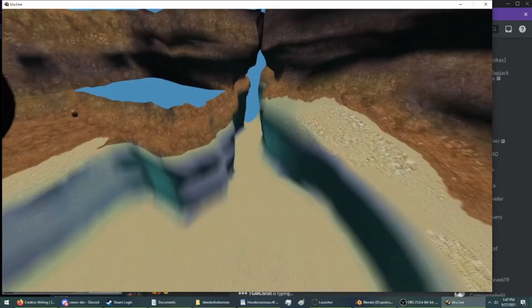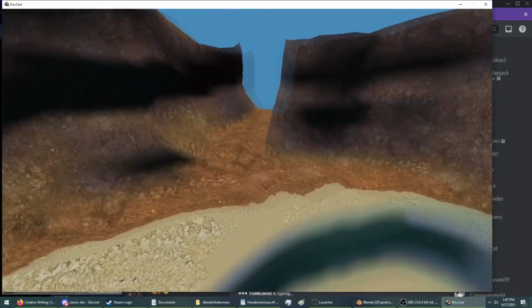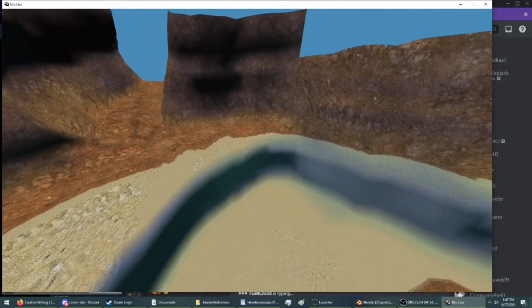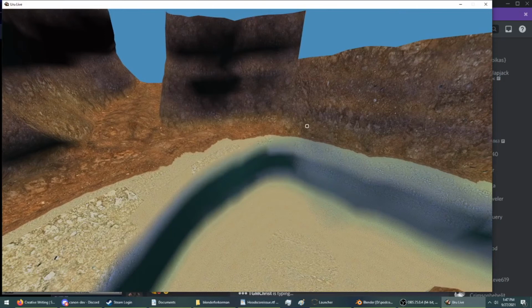Let's get a view where we're not actually seeing through the geometry. Let's just look at this for a moment. You've got this sandy cliff, and it doesn't look like it's been artificially weathered away.